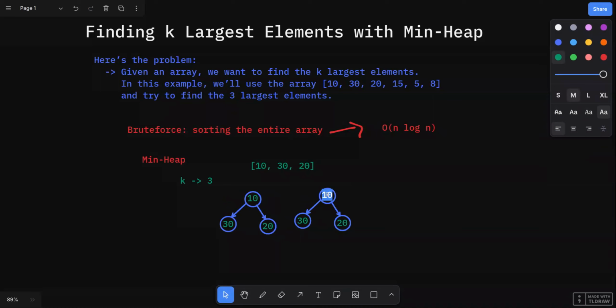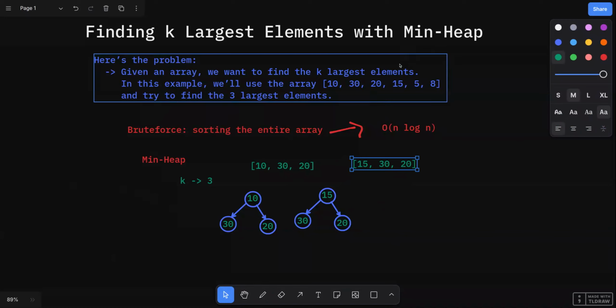Now here, instead of 10, we're going to have 15 in our new structure. And in our array, this is also going to change. Now the array is going to have 15, 30, and 20. So this is the new array that we have.